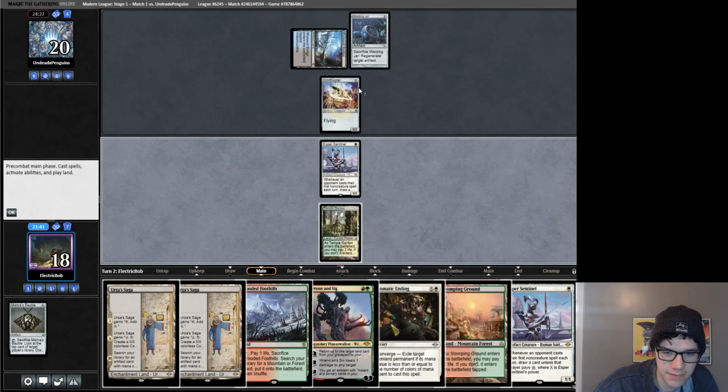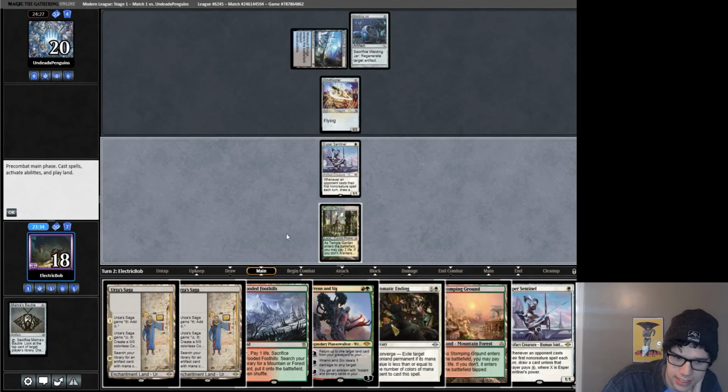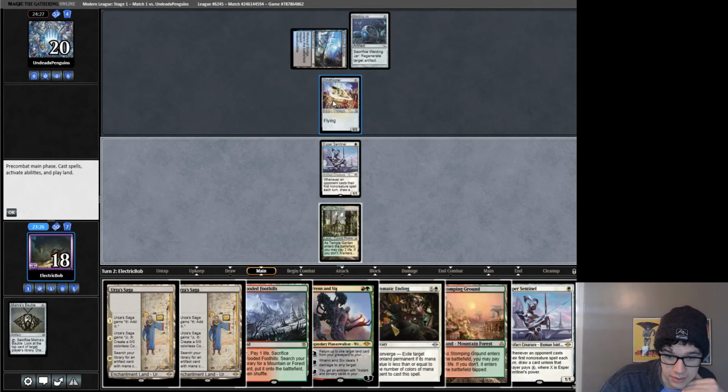Like, trying to keep them off of artifacts is always kind of nice, right? I don't really think playing another Esper Sentinel is doing that much. I kind of just want to go Saga, Prismatic Ending, the Ornithopter, although that definitely doesn't feel amazing, right? But whatever. I guess we could play another Esper Sentinel instead.